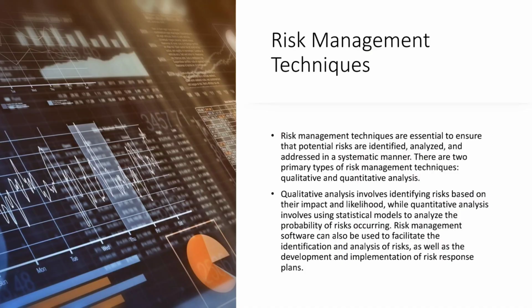Risk management techniques. Risk management techniques are essential to ensure that potential risks are identified, analyzed, and addressed in a systematic manner. There are two primary types of risk management techniques: qualitative and quantitative analysis. Qualitative analysis involves identifying risks based on their impact and likelihood, while quantitative analysis involves using statistical models to analyze the probability of risks occurring. Risk management software can also be used to facilitate the identification and analysis of risks, as well as the development and implementation of risk response plans.